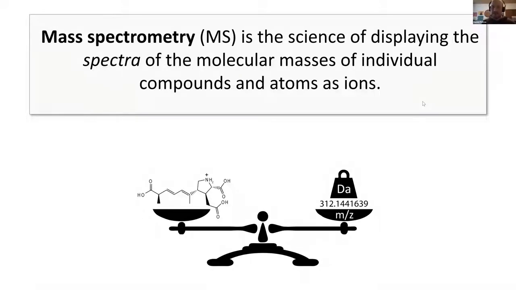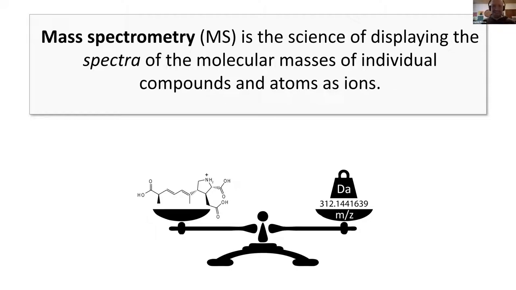In theory, a mass spec is just a very precise balance in which we can weigh molecules, and that is displayed as mass over charge, because those molecules — as you can see here for moic acid, for example — are actually ions because they are protonated in this particular case. This has important implications, so if you don't take anything else from the lecture today, that's the most important thing: mass per charge.